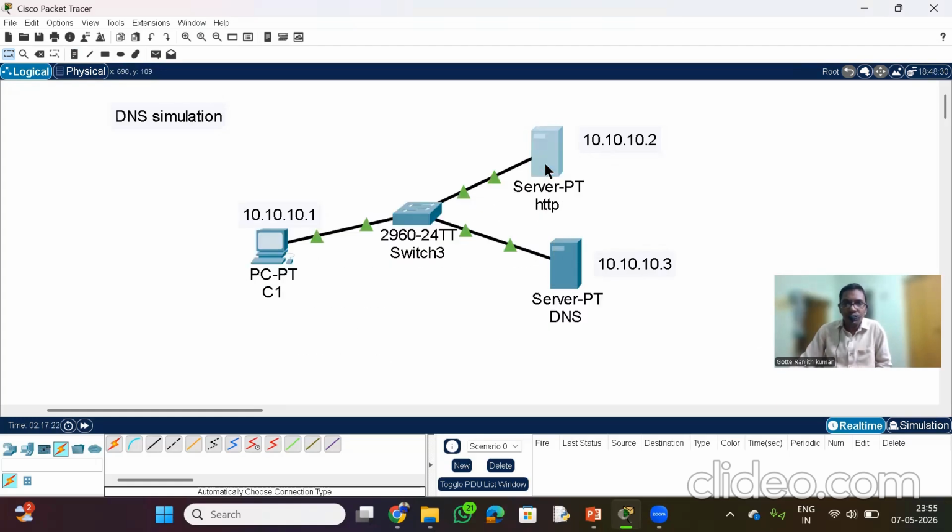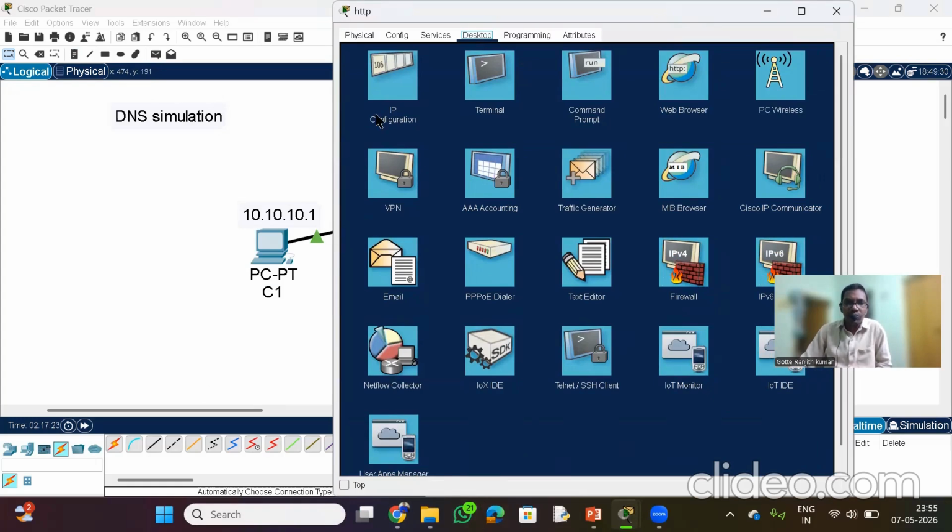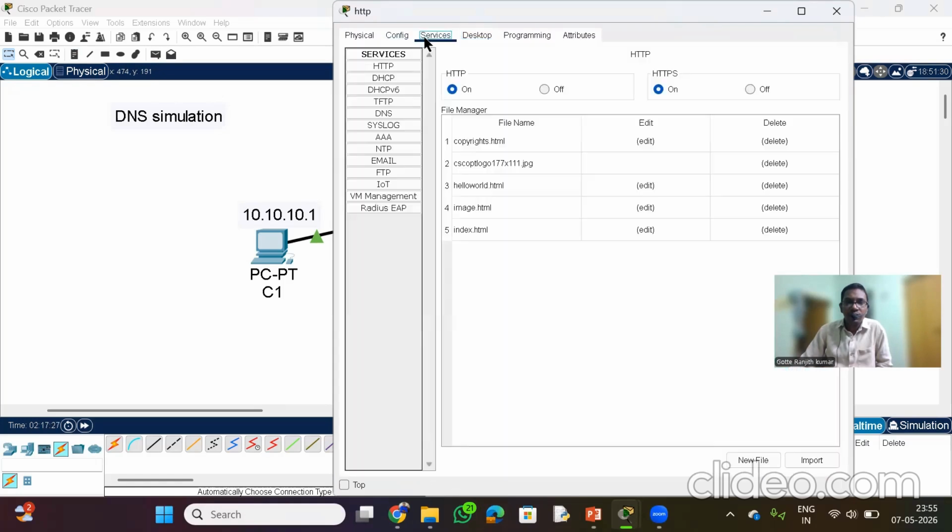So now go to this HTTP server. Go to Services and here HTTP. You select the HTTP here, first one, and two are buttons. So to some extent this is similar to the HTTP simulation, just like I explained.